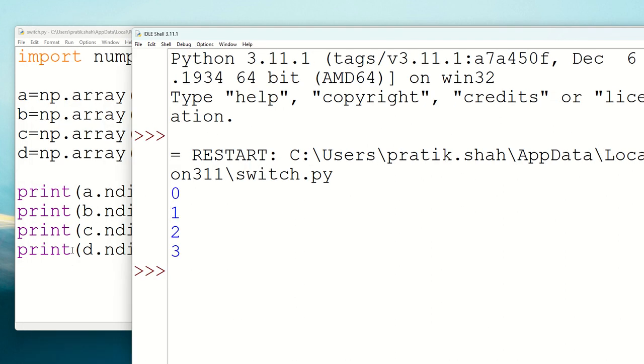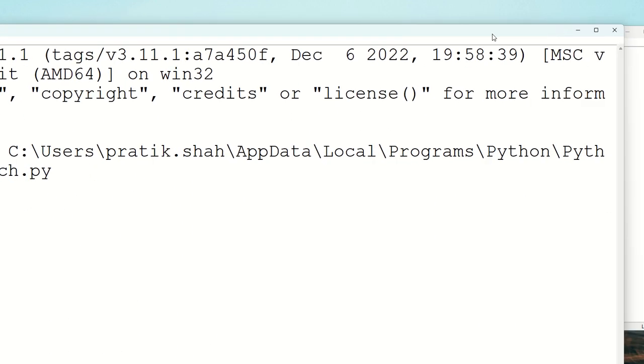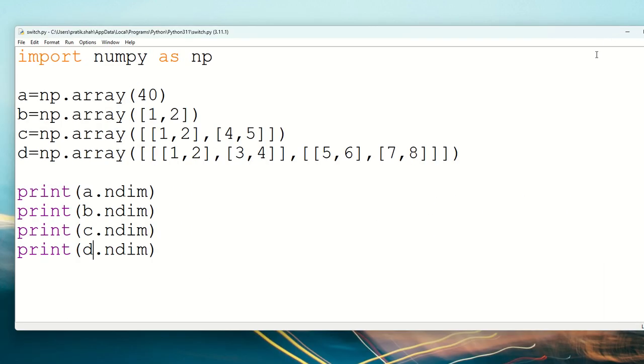From these 4 print statements, 0, 1, 2, 3, as I said, we get our answer in integer form. And it is not like we can have only 3 dimensions, we can have higher dimension arrays also. An array can have any number of dimensions. When the array is created, you can define the number of dimensions you want using the ndmin argument. So we'll write one simple example for you all, showing how to write a user defined dimension.